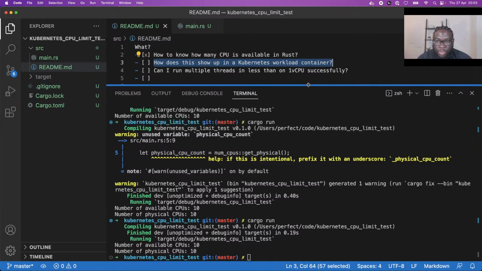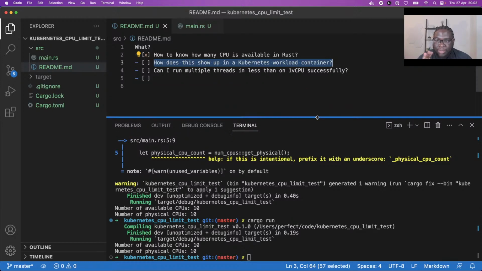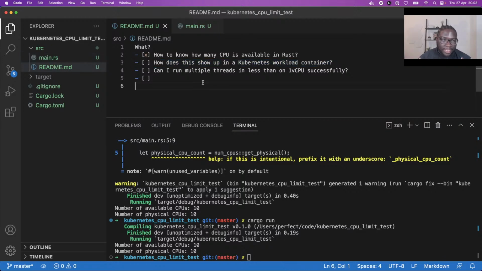Right. So the way I was thinking around this was to just containerize this, like create a Dockerfile for this Rust project, and then deploy it to the local Docker Kubernetes.